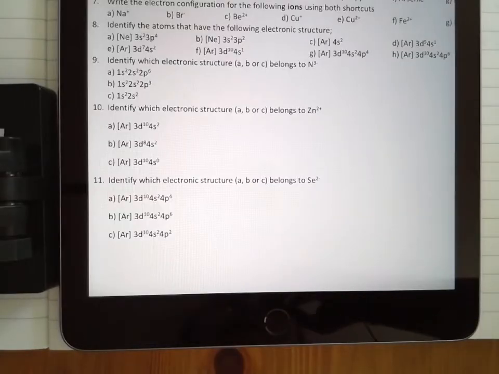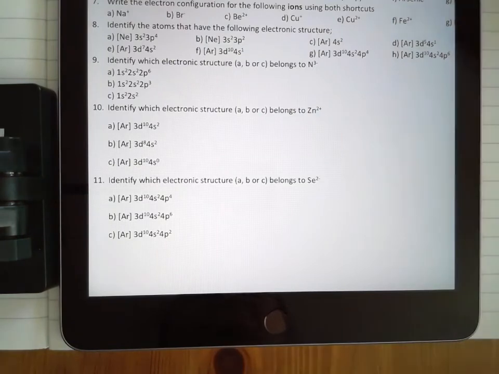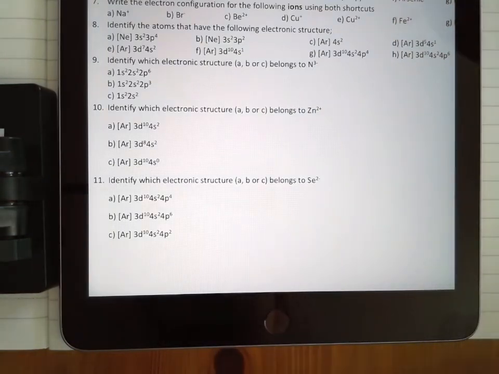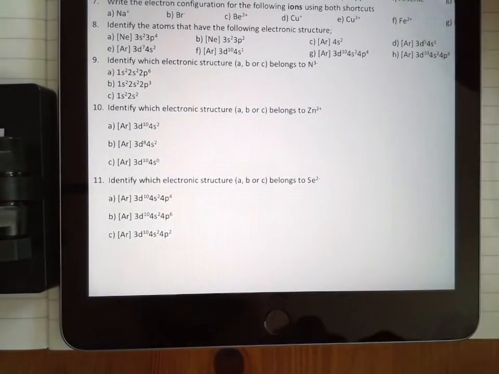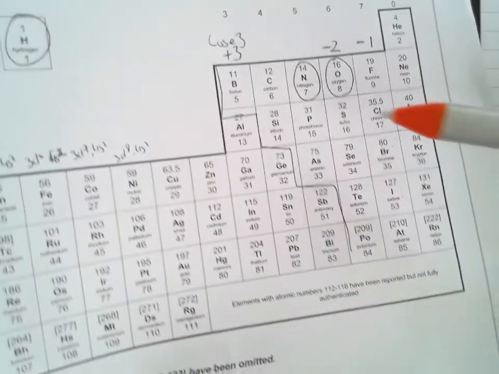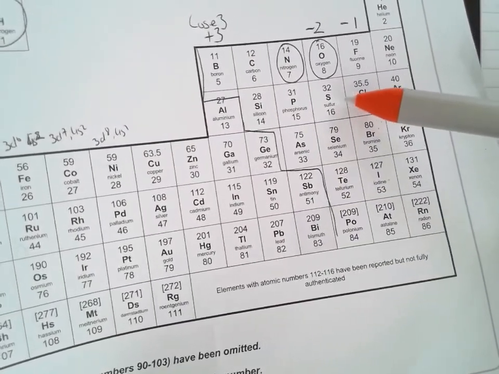Question 8 asks me to identify atoms. There's a few different ways you can do this. The first way you can do it is just look at neon, see how many electrons neon has, and then add on another 6. So I would go to my periodic table, I would see neon has 10 electrons, and then I would see that I have another 6 electrons. I've got 2 and 4, 6. 10 and 6 is 16, and then I go to my periodic table and see that sulfur has 16 electrons, therefore it must be sulfur, okay?